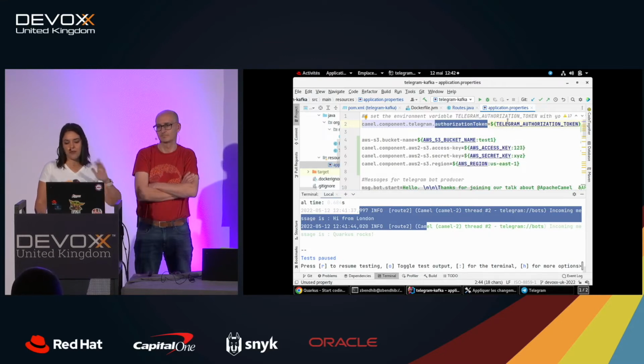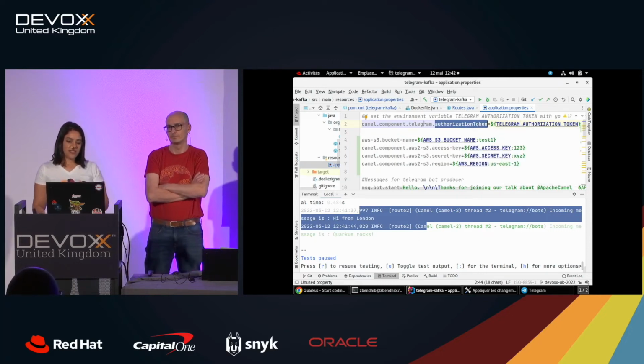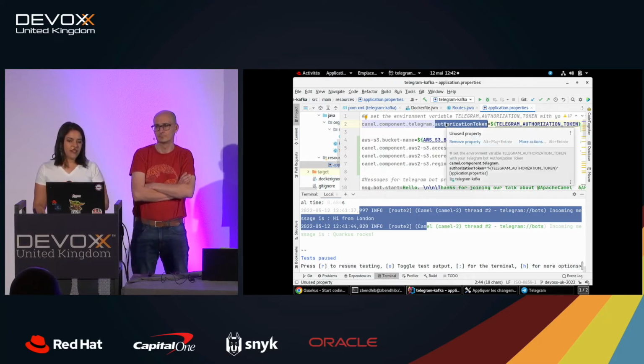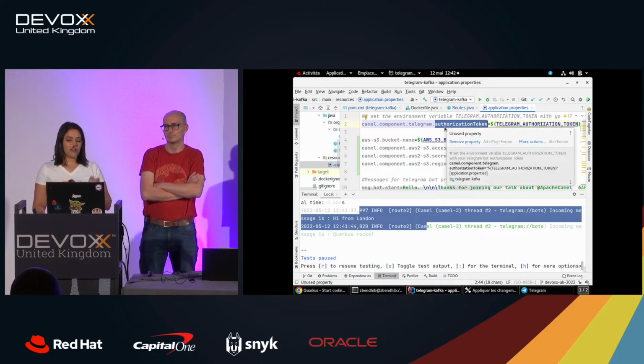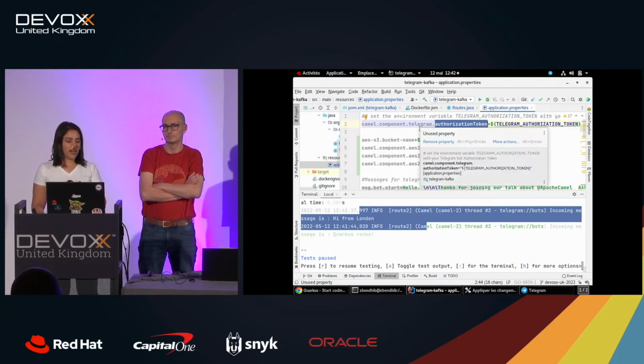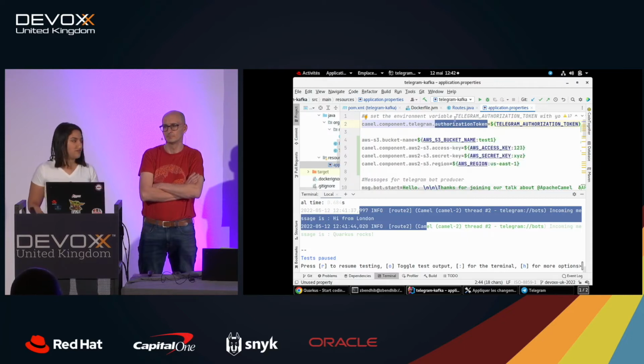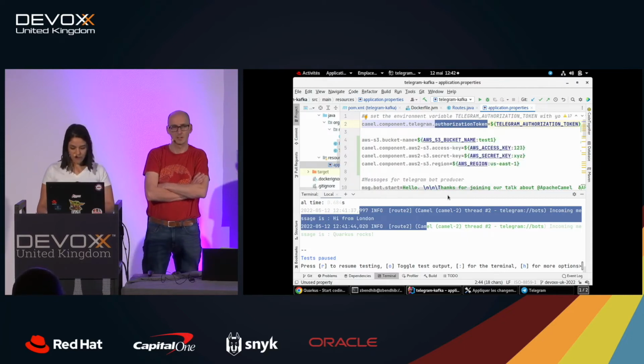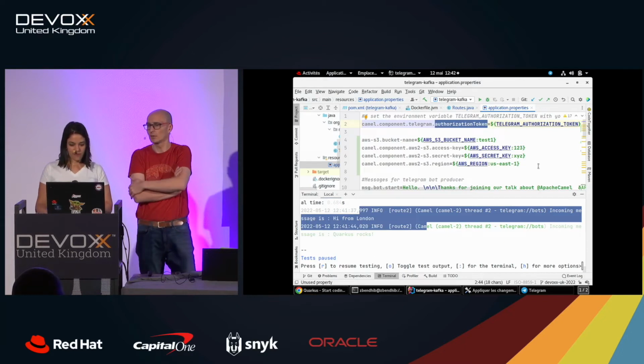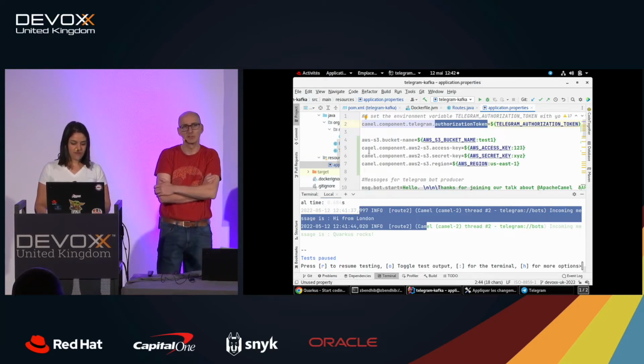Because I didn't want to share the token with everybody, I put it in an environment variable, and this is how we use it in application.properties when we are on Quarkus. When I put it here, every route that uses a Telegram component in my app will take this authorization token. And there are some more properties here, like for AWS S3 that we will need later.